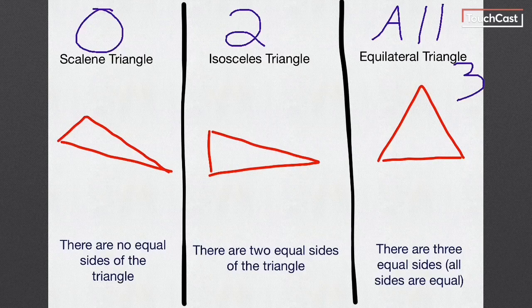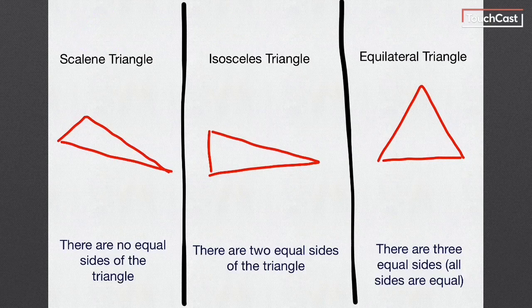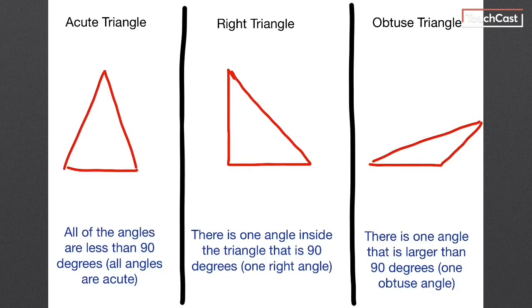In the future, we're going to put those together. You're going to be able to say this is an acute scalene triangle. They are all acute. They're all different lengths. So that way we know that it's two different things. But for right now, we learned about different forms of triangles, whether they are scalene, no equal sides, isosceles, two equal sides, or equilateral, all equal sides. And we also learned about the thing that we've already kind of been studying: acute triangles, right triangles, and obtuse triangles.